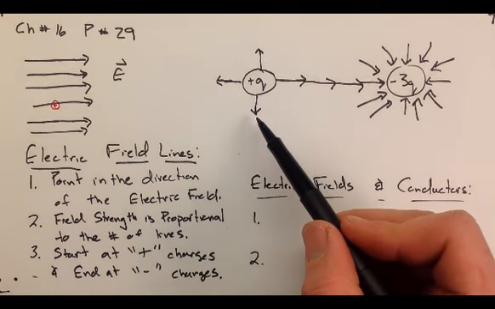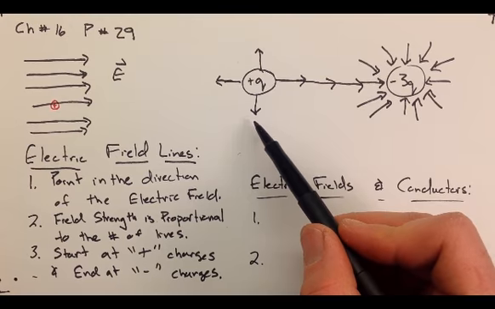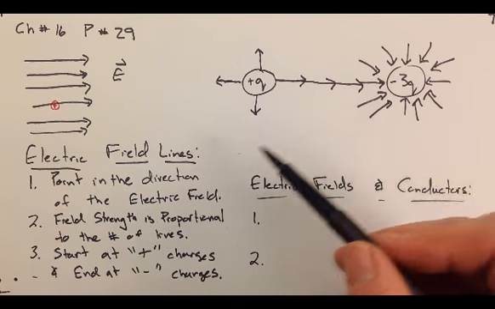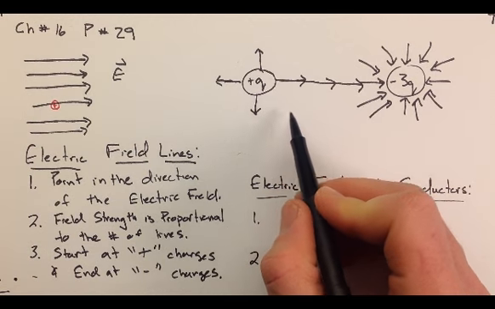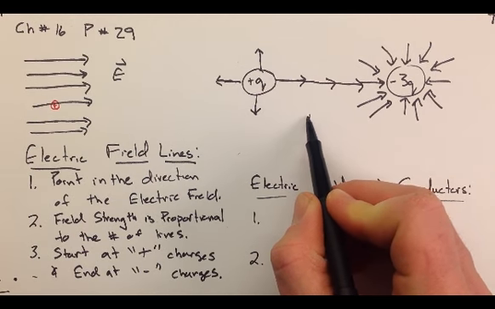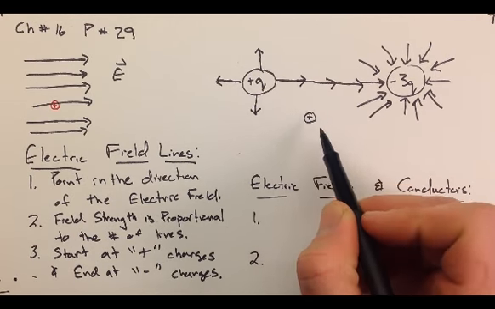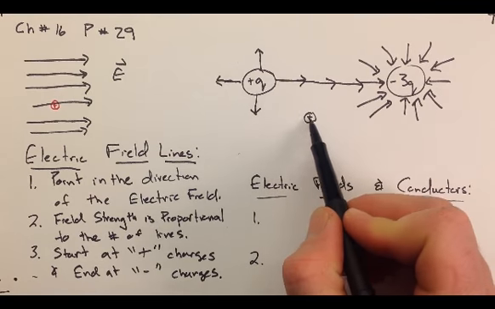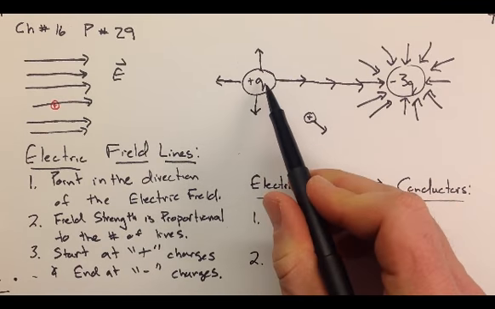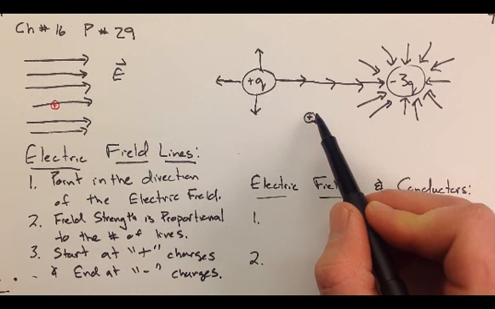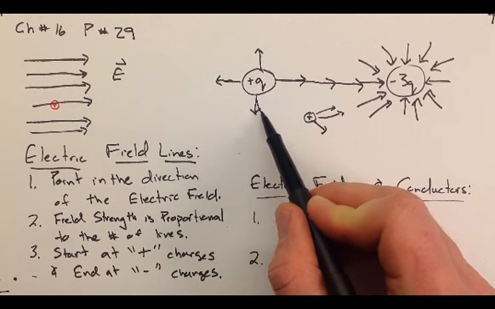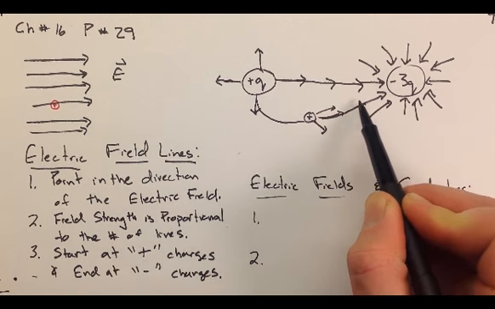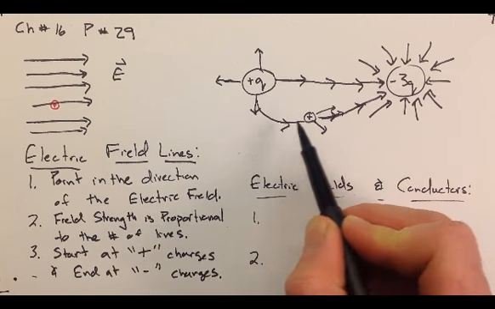Now, field lines normally don't just end. They end at negative charges or maybe at infinity. They go off the page. But let's think about it: if I had a little positive test charge and I was right here, what way would I go? Well, I'd be repelled by this one and attracted to that one, so I might go this way. So the field lines should really point maybe this way over here.